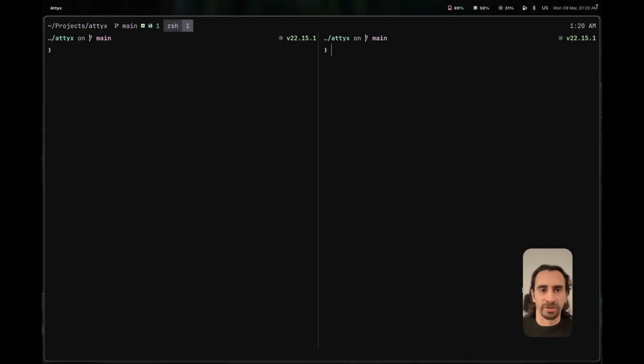By the way, it's cross-platform, so it supports Linux and macOS, and I'm planning to bring Windows support in the future. For now, just Unix systems. You can see that I have two splits and I can jump between them, and we have this nice little cursor animation effect. You can do horizontal, you can do vertical, all the good stuff.